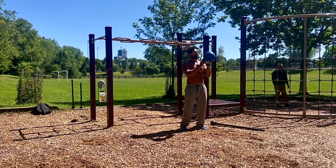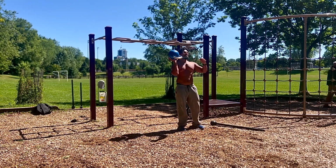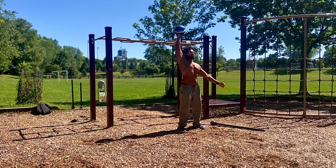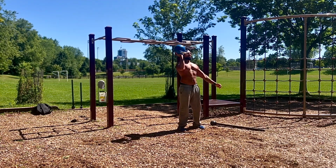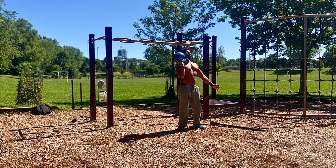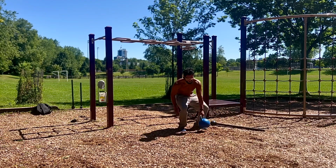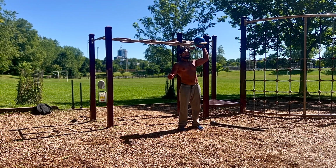The cannonball grip forces the stabilizers to work a little harder, and you have to press the weight a lot more intentionally. I may have done 1 extra rep on that side, but it is what it is.